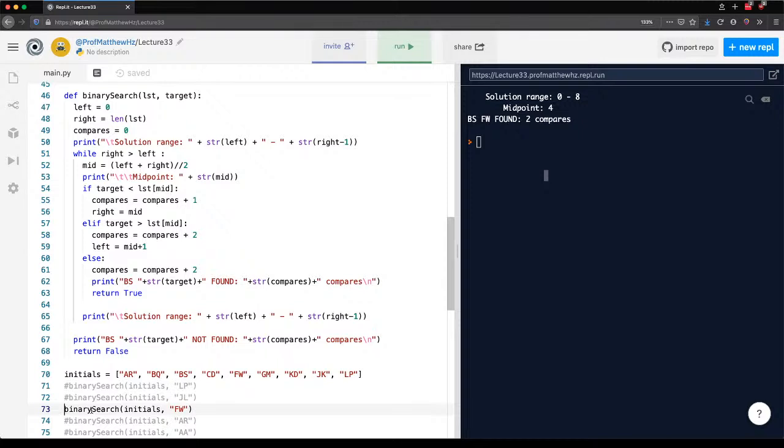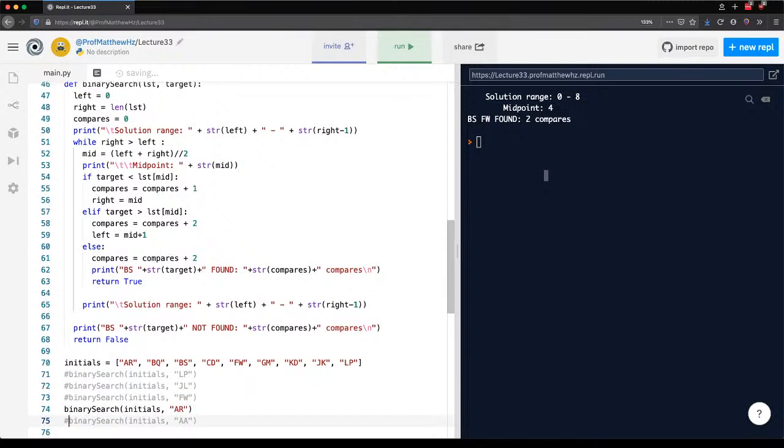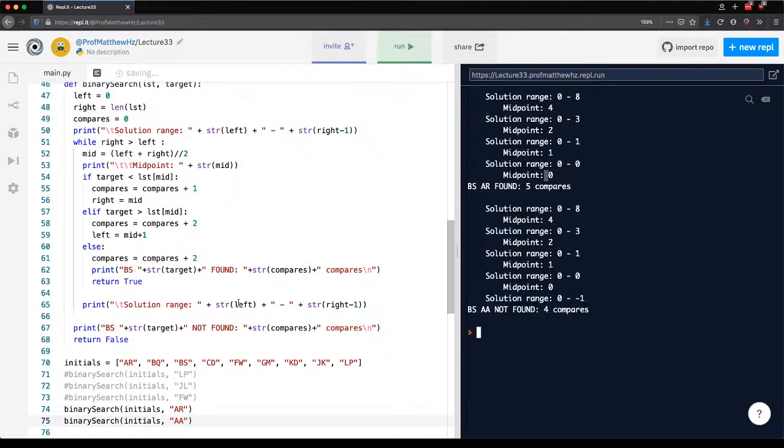Where binary search actually does worse than linear search, and I'll just print these two out together, is when we're looking for something at the very beginning. And the reason why is that we're constantly going by 1/2, right? Each time through this range, we're shrinking what the range can be by 1/2. And so in order to find that first thing, it's going to end up taking 5 comparisons. If it's not found, it actually does it a little bit faster, but still not particularly great. It takes 4 comparisons.